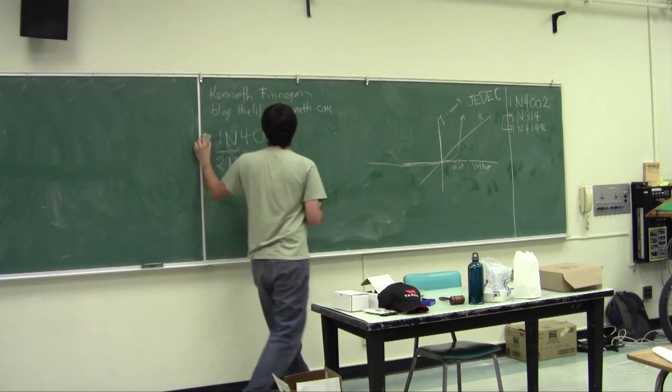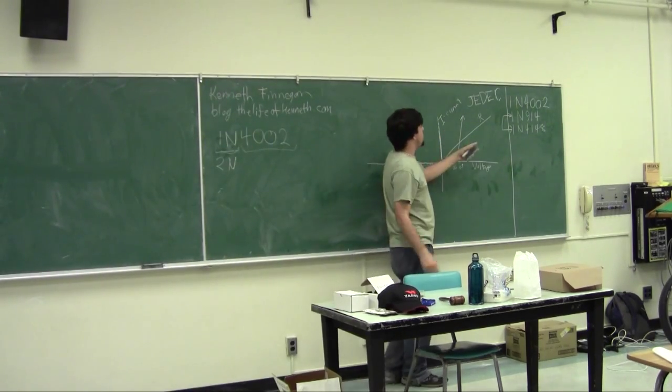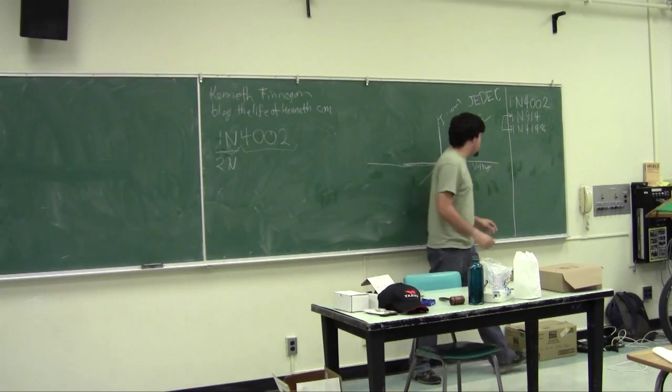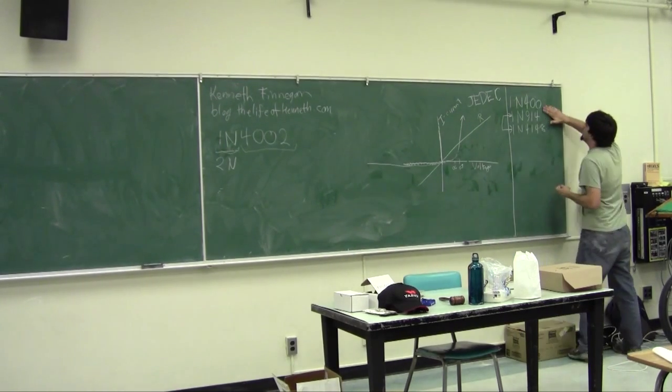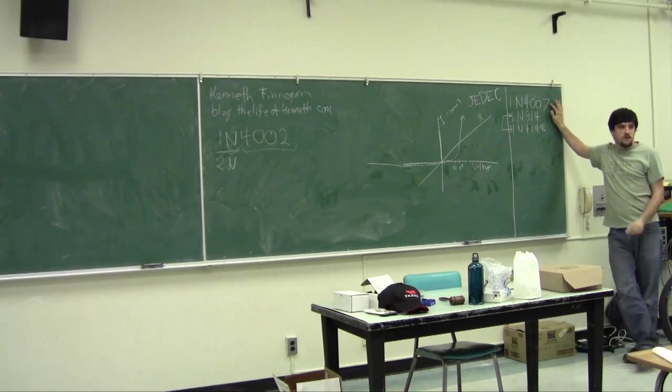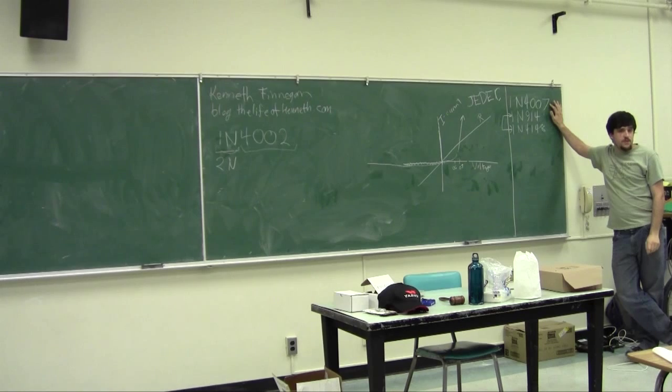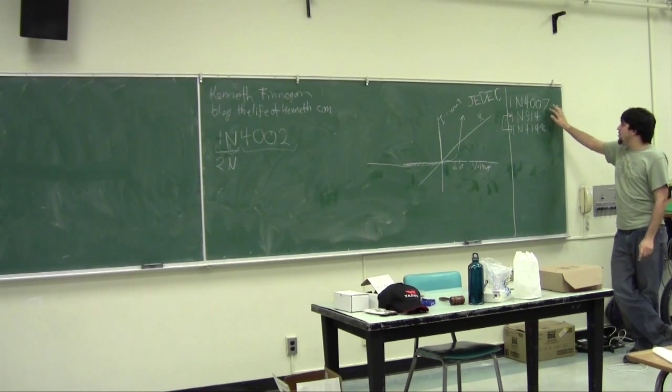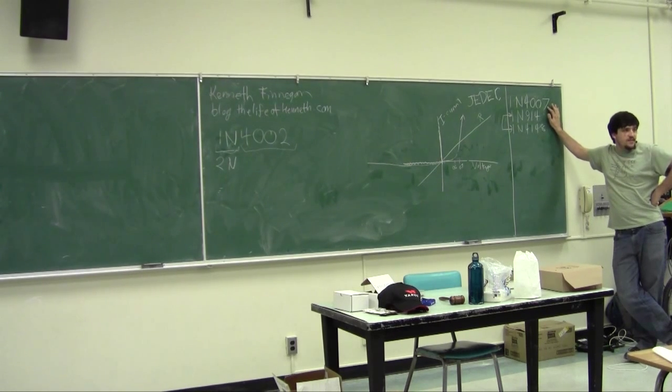All right, so those are your standard diodes. I personally, when I'm building a project, will usually, instead of going for the 4002, just always go for the 4007. I think the card that I was passed around had the 4002 on it. Back in the 60s and 70s, it mattered because the price difference between a 4002 and a 4007 was significant. Now it's actually usually cheaper to buy the 4007 because more people use it.